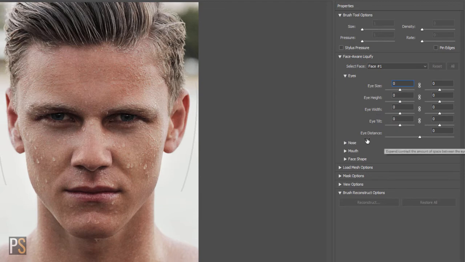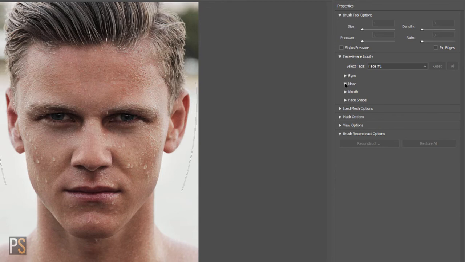So this is super cool. You have two ways of changing it. You can change it on the image, or alternatively you can change it on these sliders. Now you've also got eye distance here which you can move up and down. I don't think this looks particularly good in most instances. So let's move on from the eyes now and then go on to the nose.